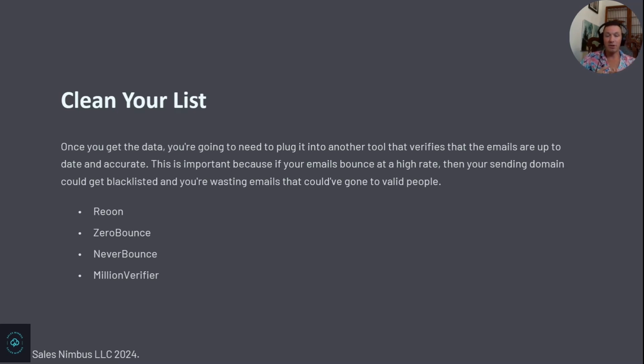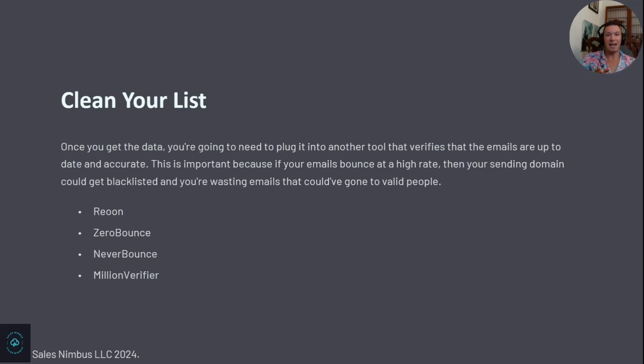So you need to regularly validate and clean your list to remove any unresponsive or outdated contacts. Maybe somebody retired. Maybe they changed companies. They're no longer part of that company, which means that their email is going to bounce. So by getting rid of anything that bounces, you're going to improve your delivery rates, and that's also going to keep your sender reputation intact, which is kind of like your credit score for your inboxes. Remember, this is about quality over quantity.